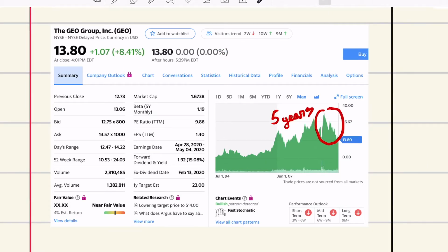Third company that I'm currently looking at, and I haven't invested too much money into this one because over the past 5 years, it has actually been dropping in price significantly. And it was also trading at about the same price range back in 2007, 2008. So it is currently undervalued, but I am slightly skeptical about how it's been going down over the past 5 years. So I am holding on to my money and actually not taking a very big position. With 15% dividends, I think it does still have a lot of potential on this.